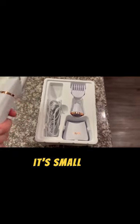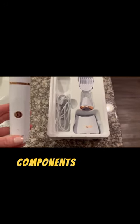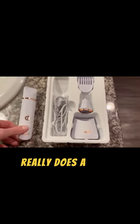I really like it. It's small, it's compact. It comes with all the components that you need, and it really does a great job.